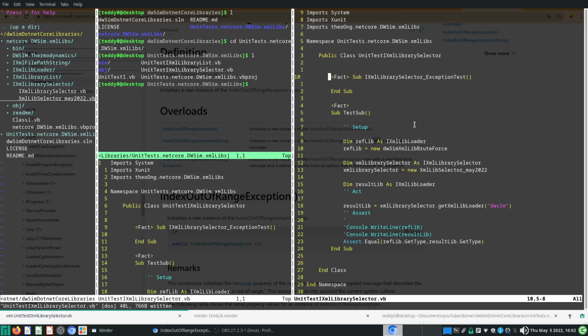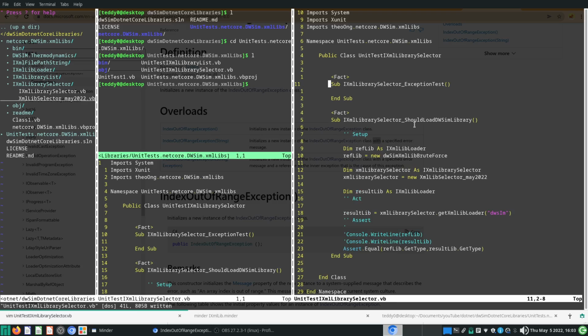Okay, and this should be, oh, I should rename this test, right? CLW IXmlLibrarySelector should load dwSimLibrary. Okay, so that's what it should do. Oh right, my fact is on a different line. Back. Insert Good here. Yeah, there you go.